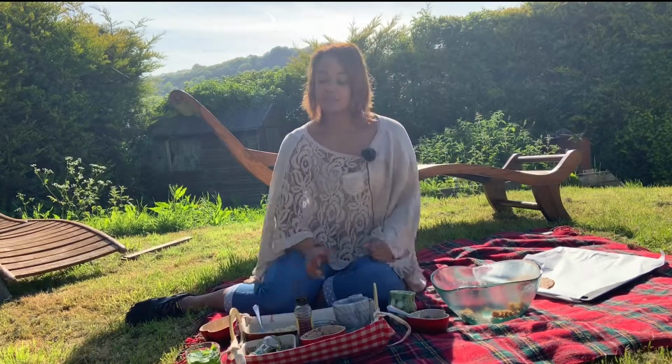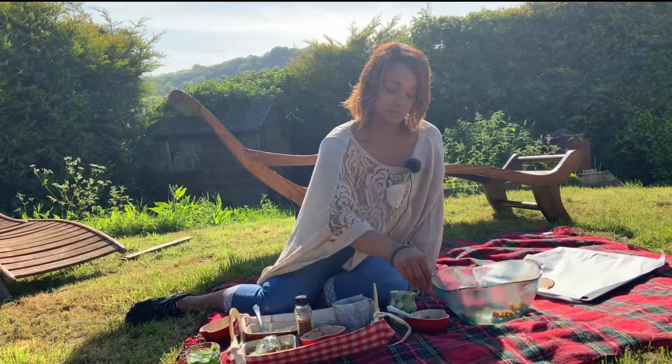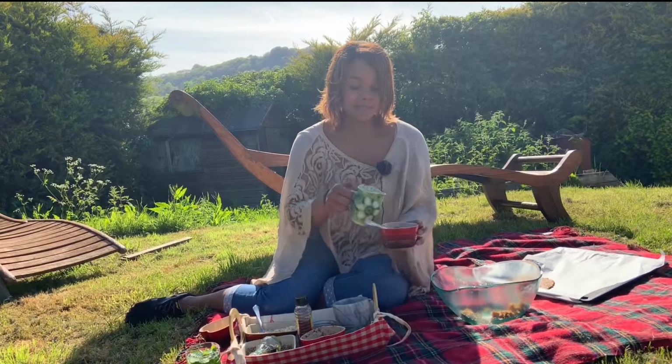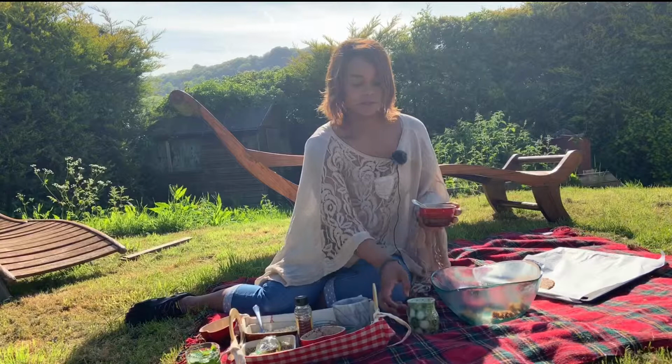What else am I going to put into this one? I'm going to add a little bit of salt, a pinch of salt. And now, again, I'm going to need to put more water in because my mix has started to harden. So give that a quick mix.